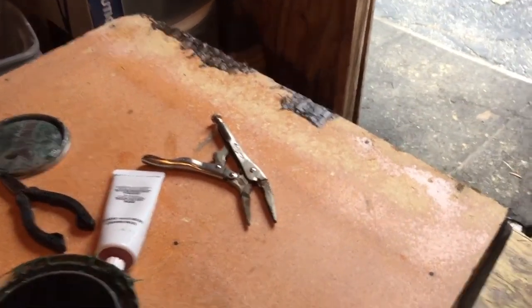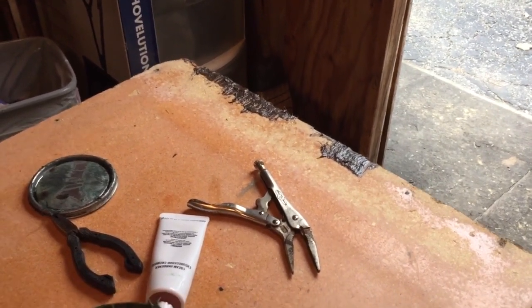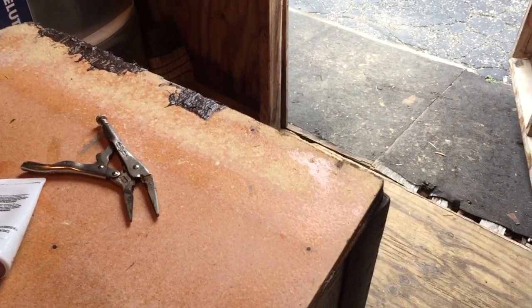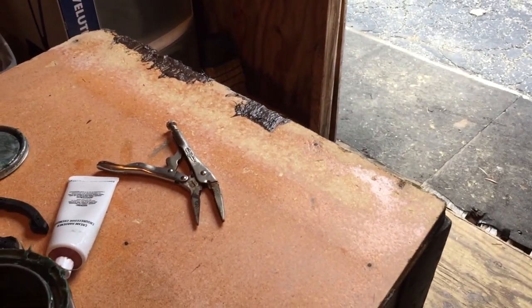And before I did the Bondo, like I mentioned, where the leg levelers were, I made sure I sprayed some wood hardener in there to harden up the existing wood, and it just makes anything that's a little flaky nice and strong. Actually, it makes it very strong. Use enough of this stuff, and it actually becomes a little hard to sand. So I put it in a spray bottle.